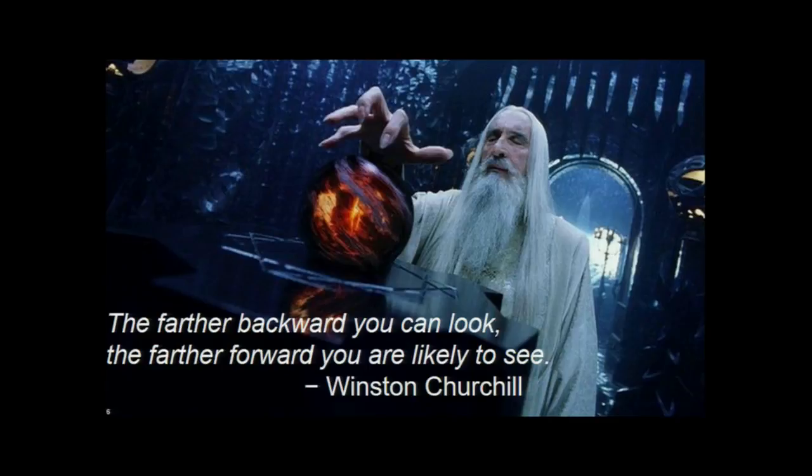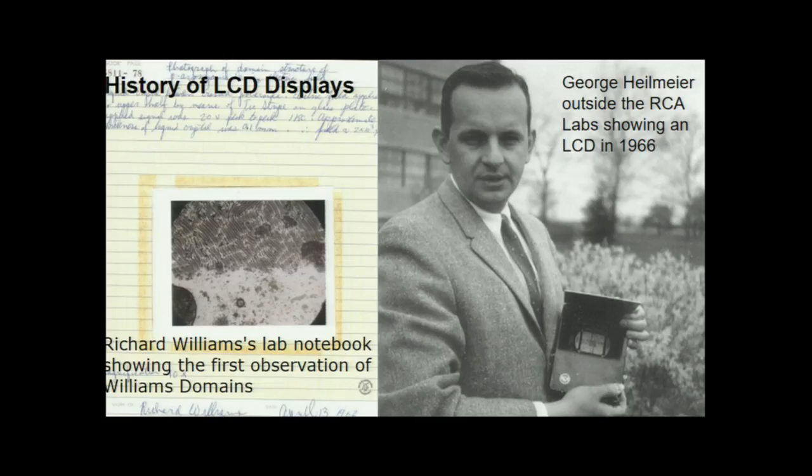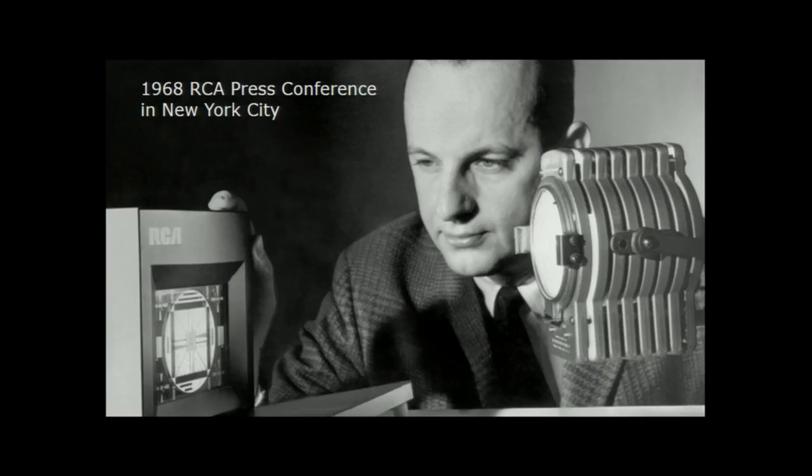And this time we look at the history of liquid crystal displays. The liquid crystal display was invented in the central laboratory of RCA, Radio Corporation of America, in the 1960s by Richard Williams and George Heilmeier. And in 1968, RCA announced its plan to develop this prototype into flat panel television, which is now a $100 billion business, in a high-profile press conference in New York City. At that time, everything looked perfect for RCA, right? They had the right technology, they had the right vision. But such a combination did not produce commercial success, and RCA closed its LCD department in 1976.